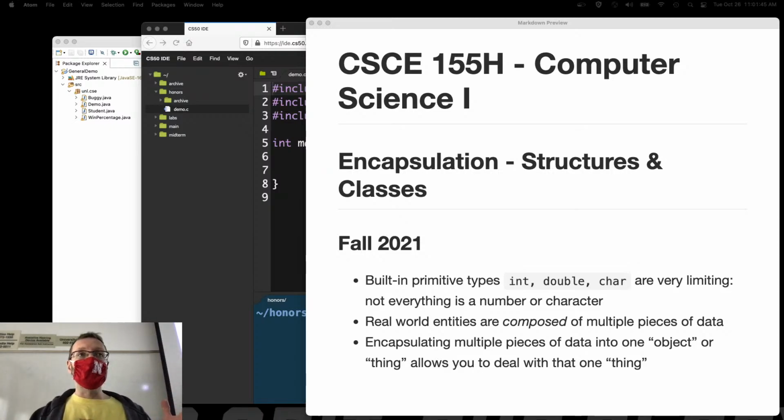Think about a typical student. A student has a first name and a last name. They have an NUID, they have a GPA. If I kept all 4 of these pieces of data in separate variables, then I've got 4 variables to represent this one student. Not only that, but if you have a roster of students, now I've got an array of first names, an array of last names, an array of GPAs.